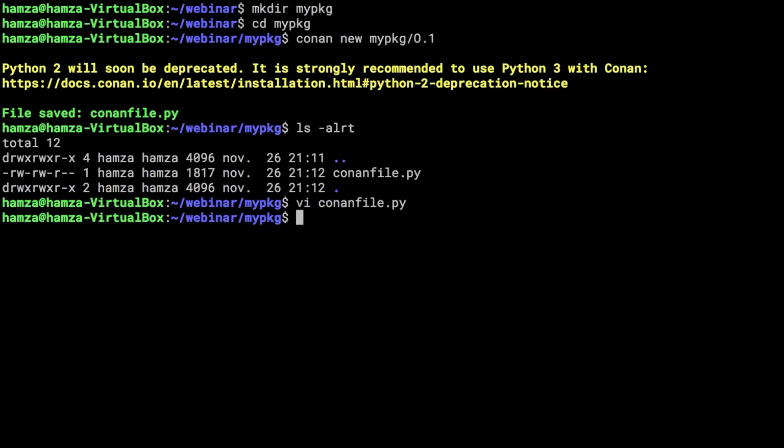Now it's the right time to create my package. I already have the version. I run the command new with my package and my version, but I'm going to associate this with a package owner, and I will also determine the channel.